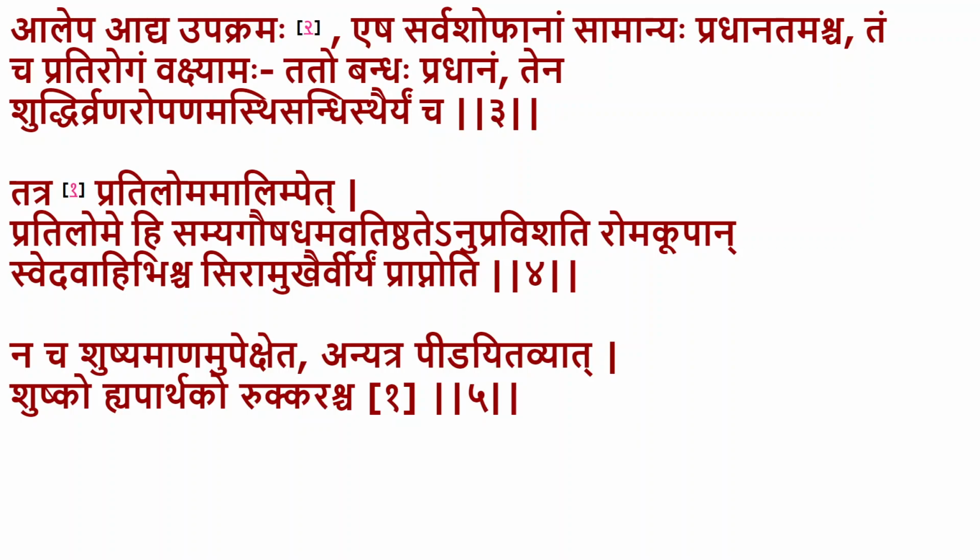When you apply the lepa over the surface against the direction of the hairs, it will facilitate the movement of the contents, the virya of the dravya, into the circulation. This part, the microparticles, I will come to at the end of this discussion.